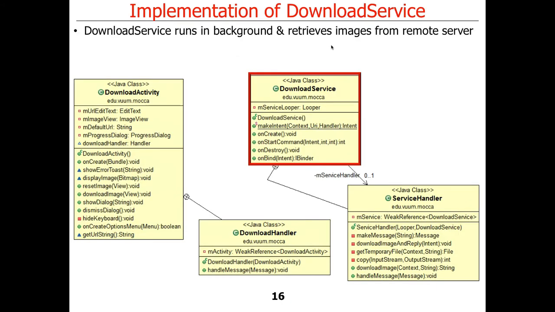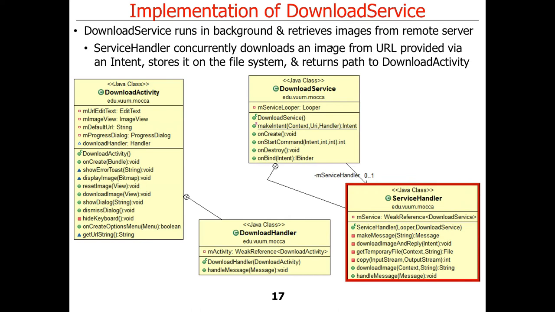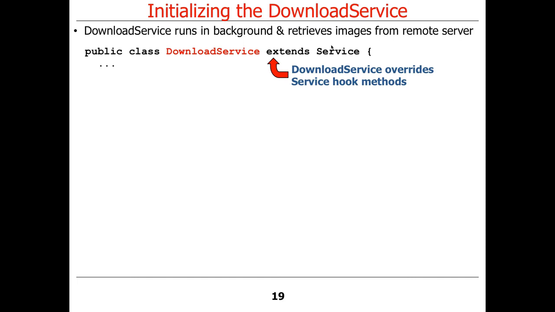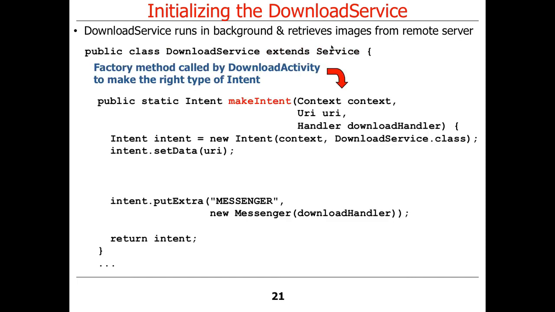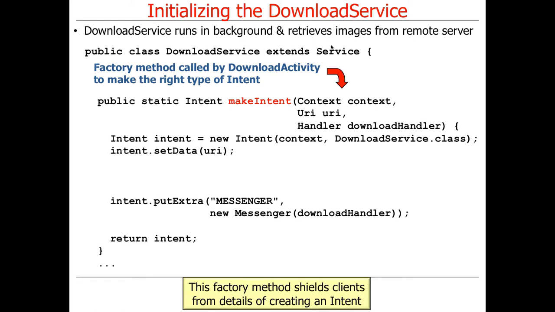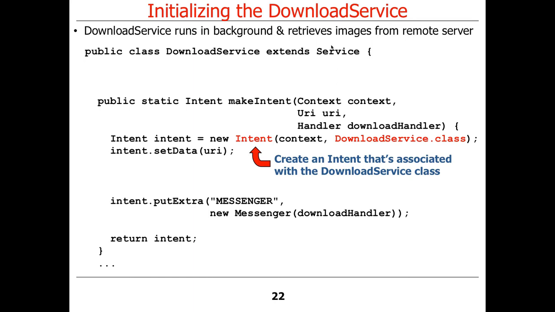The download service basically has a service handler where most of the interesting work gets done. Download service is a service — here's that makeIntent factory method we looked at before. This particular one hardcodes things a little bit. Using a factory method shields the client/activity from the details of how we make the intent. If we change our mind, we don't have to change the activity code — just this one method. It makes an intent directly associated with the download service class, though we could have a more general intent. Assignment four reuses a lot of the same intent logic as assignment three, except we're starting a service instead of an activity.